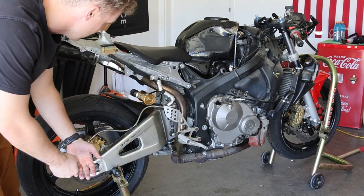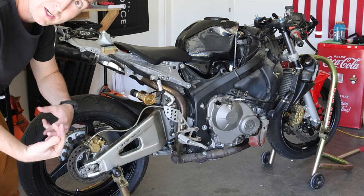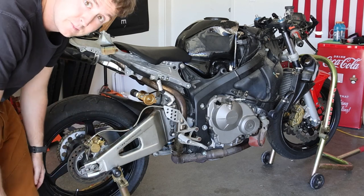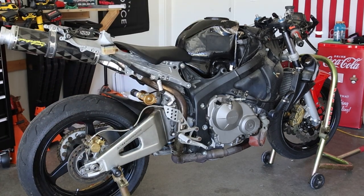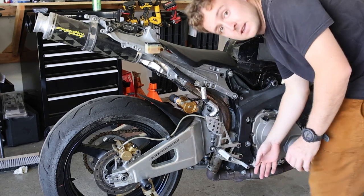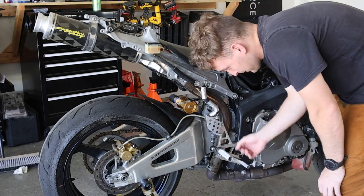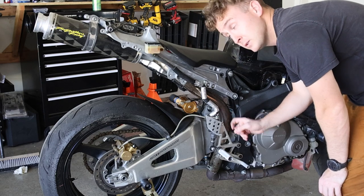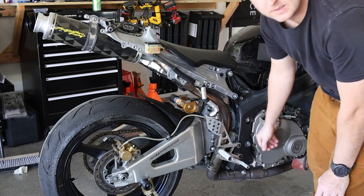But right now, I'm just gonna push it out in my driveway and hose it down, see if I can get some of this dust and grime off of it. So the Amazon man didn't come through today, and I'm gonna go ahead and remove this rear brake master cylinder. Oh, there he is.